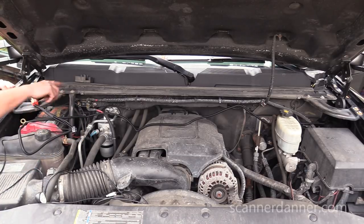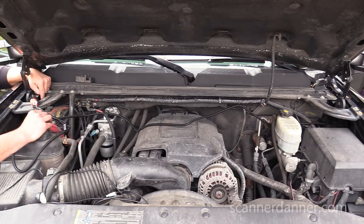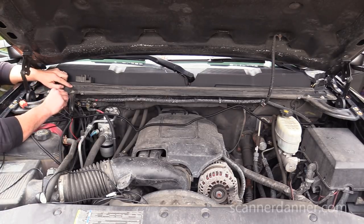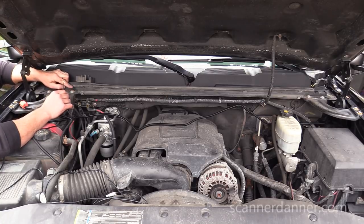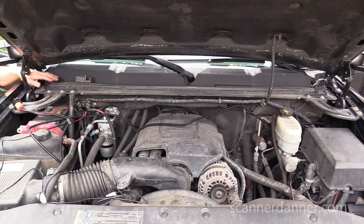I'm gonna put my ground here, keep it away from the battery, because my battery really doesn't have a good spot for it. So we'll just go right on one of these brackets. Clean the paint off, we should be fine. All right, get my ratchet.